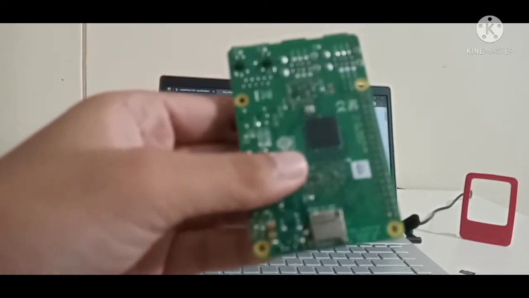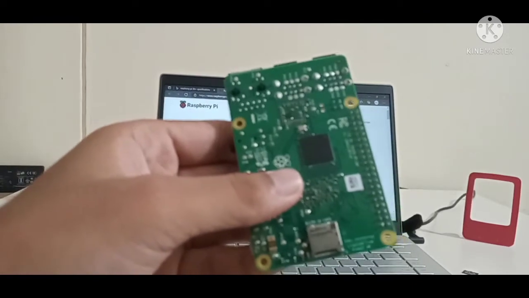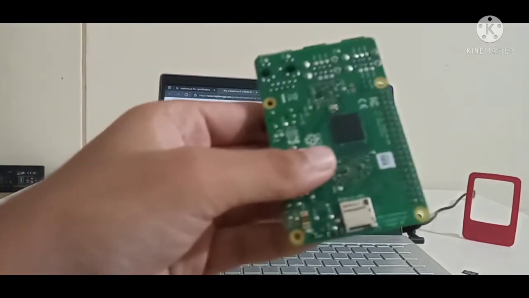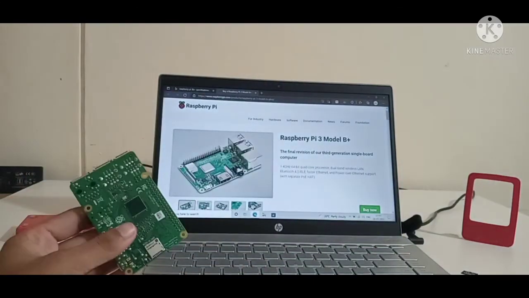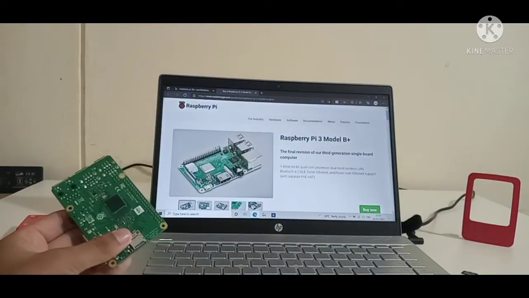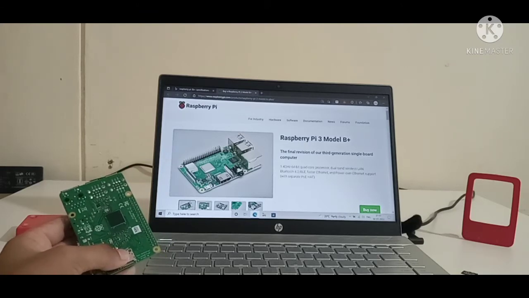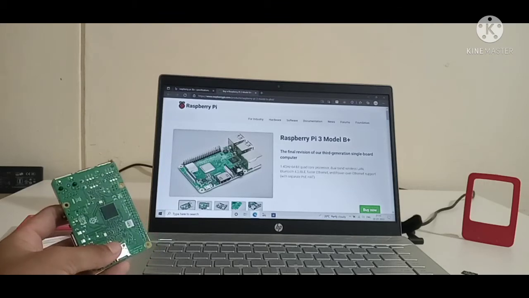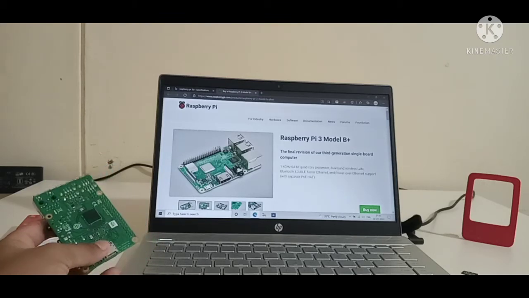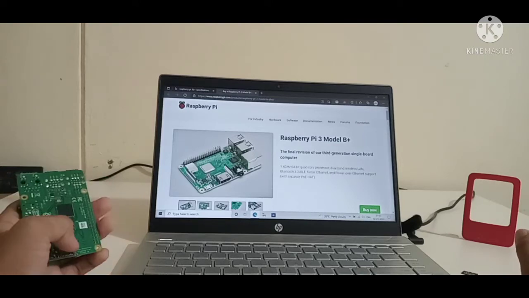Please adjust it, focus my camera, please. Okay, it's giving me some focus issues. No problem. Here also it is not that bad. And here we have a small hole. It is actually a switch which senses whether the SD card is inserted or not, and whether the Raspberry Pi board should boot or not. So that is what the SD card reader part does.